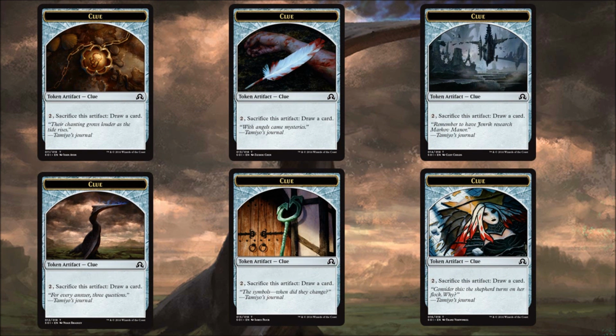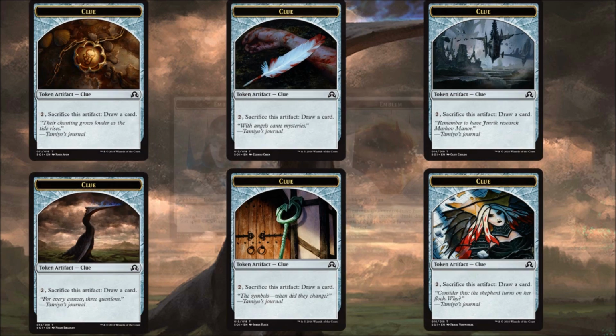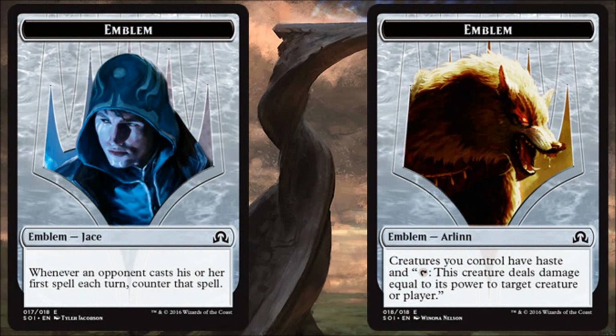So 2 of these pieces of art on the left, we've seen these 2 before, but the other 4 are new pieces of art. And actually it's pretty cool. I think they're doing this because they're not giving us as many of those ad cards. So I'm cool with that. I'd rather see more artwork than ad cards, so this is great. And finally we have our 2 emblems, one for Jace, one for Arlinn Kord.